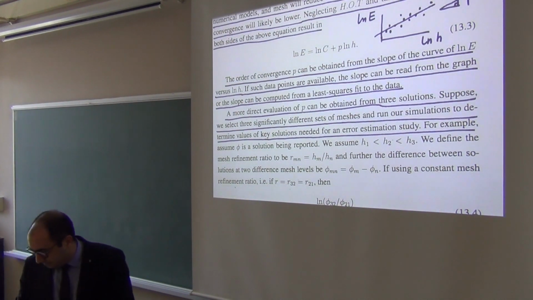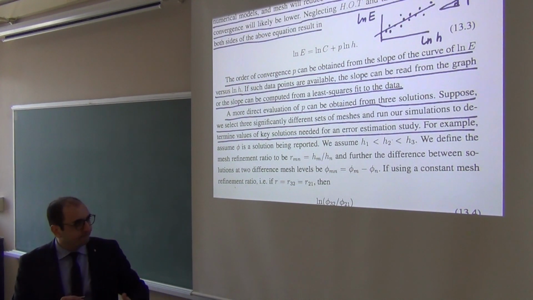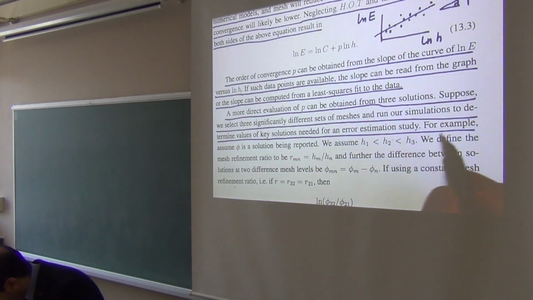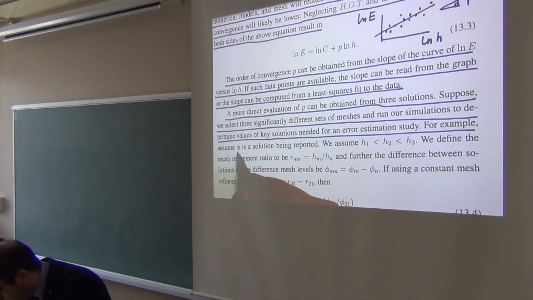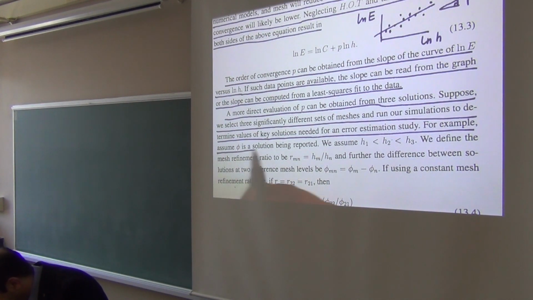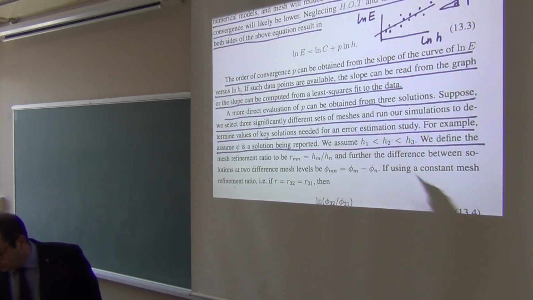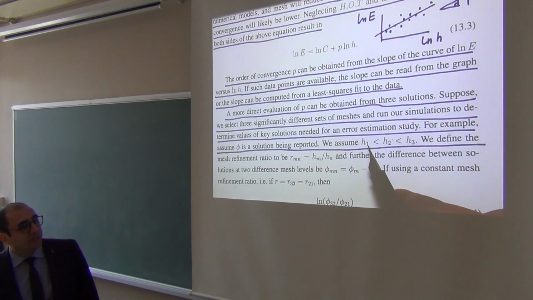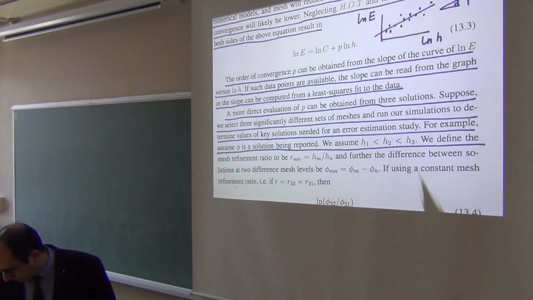You make the mesh for the fluid, like the nozzle and the fluid domain. Suppose you use three different meshes. By the way, phi here is the solution. This could be the momentum at the point of impact. And the three meshes are H1, H2, H3. They represent the cell sizes. And suppose this was the finest mesh. So this is fine, this is medium, this is coarse.